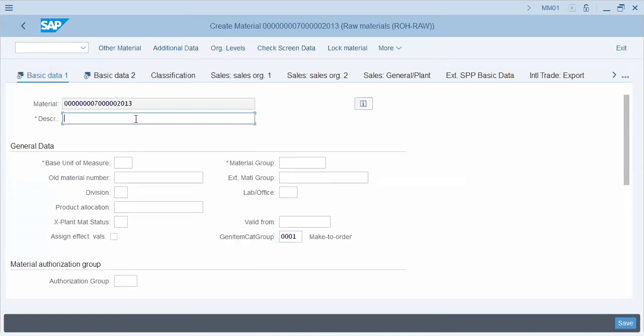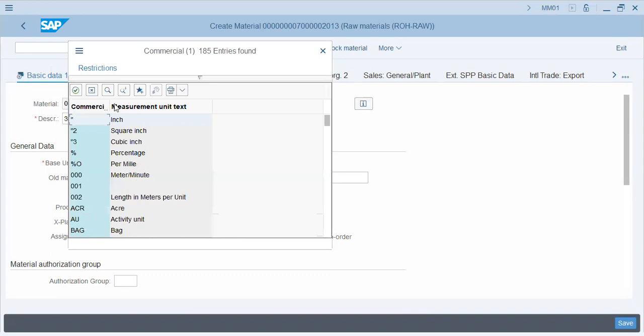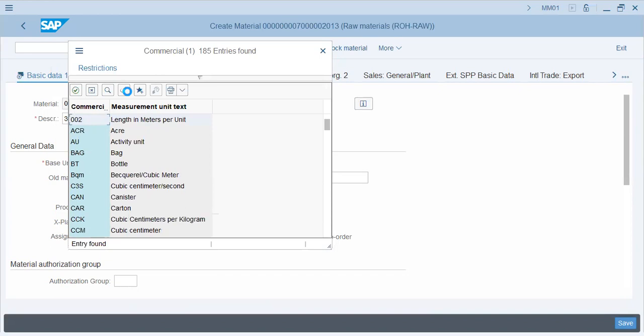Let's say 300 meter B5 cabling. Meter. Meter.